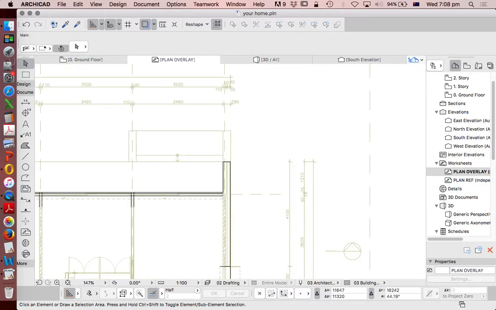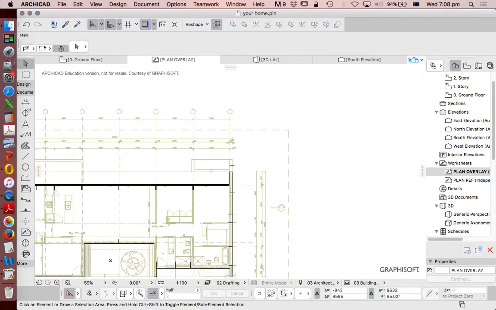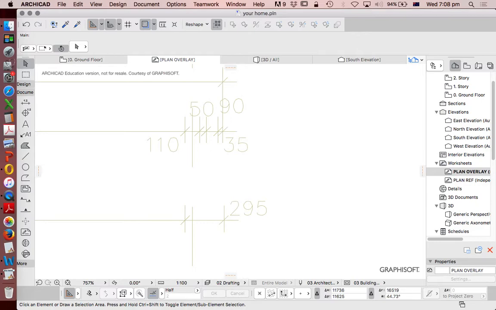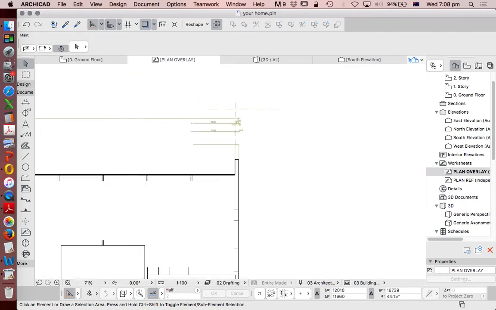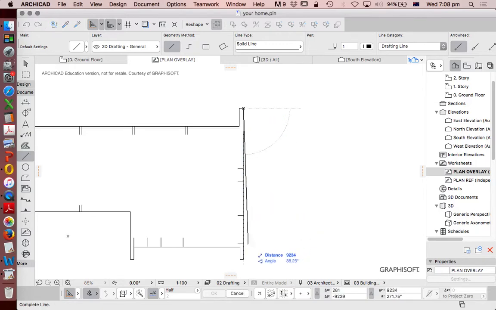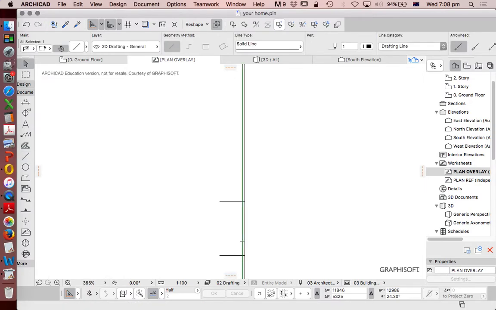Let's do the same thing up here for this wall. Again, we've got one line, so I'm going to use offset. What are these numbers? Here we've got 35, 90, 50, 110. What is this? It's a bit confusing. So 110 for a brick, because again, this is reverse brick veneer, which means the brick's on the inside. 110, 50mm cavity, 90mm frame, 35mm cladding. I'm going to try to remember that and do this the same way as before. So offset, 35, select that, 90, drag a copy, oops, try that again, 50, and then 110.